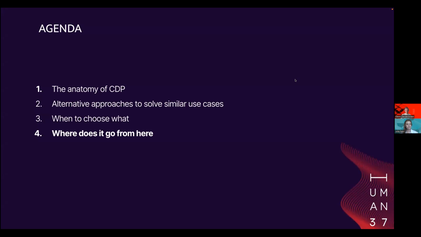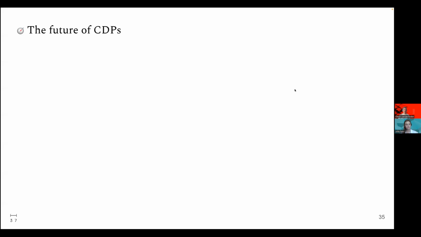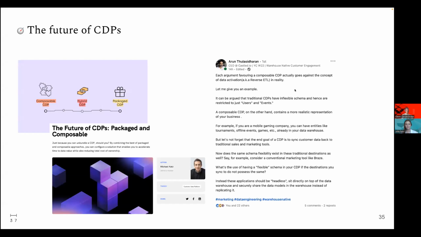Now, the big question is, and this is my last slide, where do we go from here? There's this fierce battle going on that is quite entertaining. I do recommend you to read through a couple of these elements. They're enriching when it comes to your understanding of how products are built and how software is built and how organizations are actually building their infrastructure. I don't believe there is a good or a bad answer. I do believe that there's an answer that is better for some types of organizations versus others.